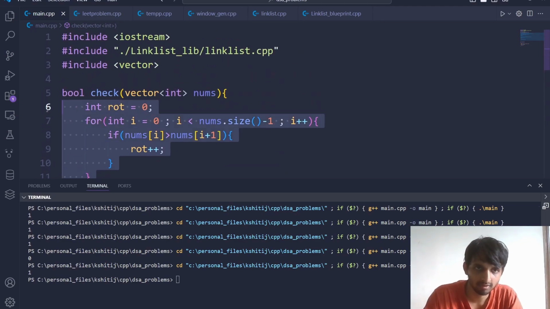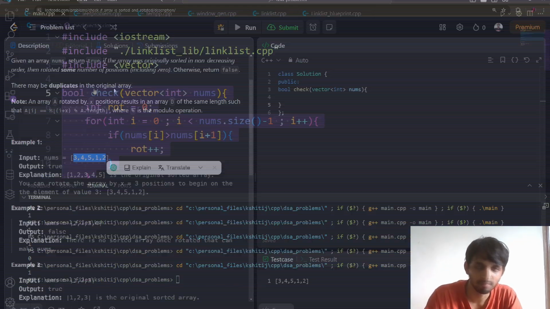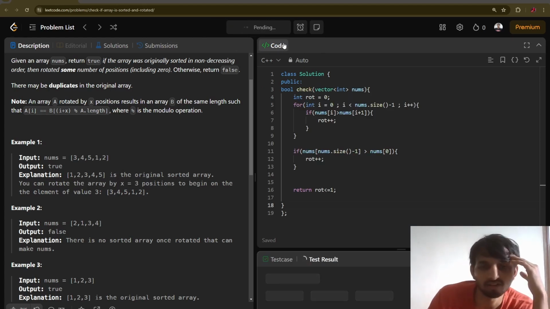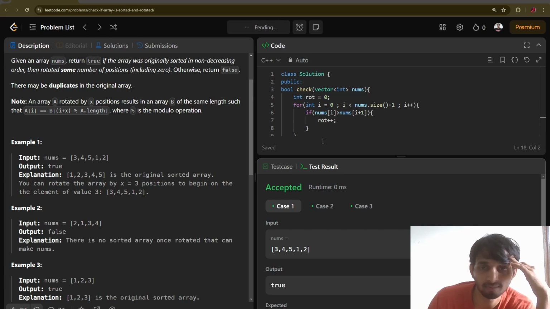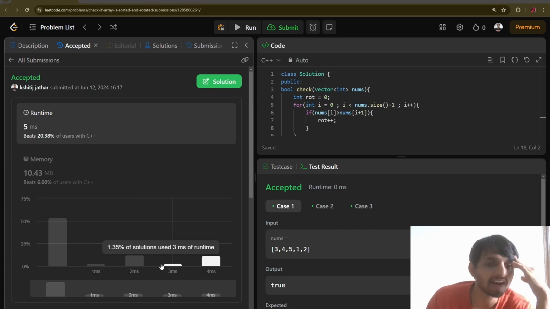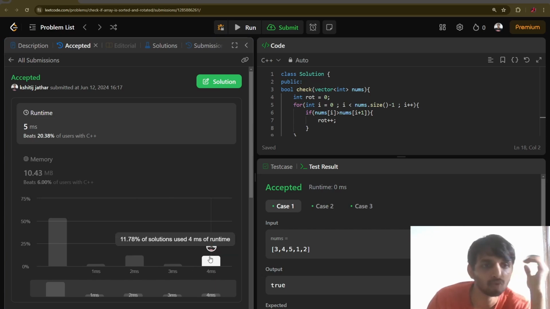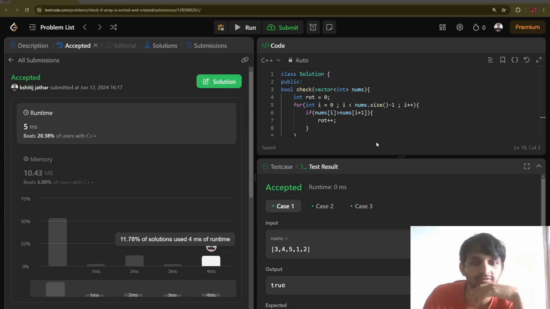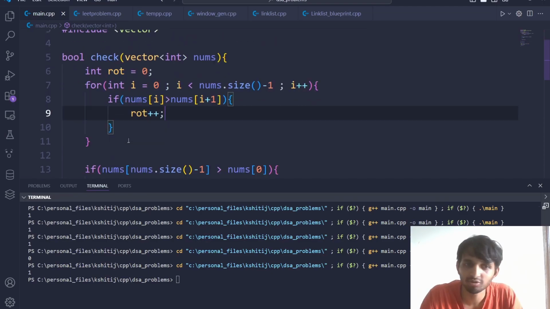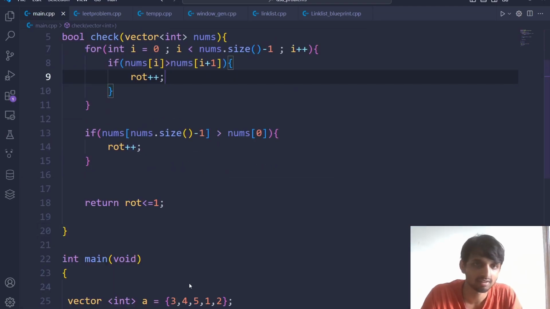Now I'm going to copy this entire code and paste it here. Let's check whether all our test cases are running. First, I'll run it. I know all these test cases are right. I'm going to submit it at this moment. And yeah, we are not that efficient, but this is like a brute force technique. So I beat 20% of the users. We can actually optimize the solution. I guess I have an answer.